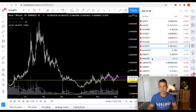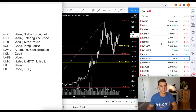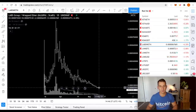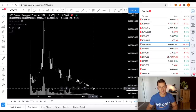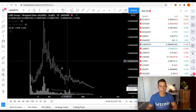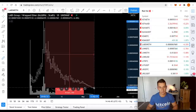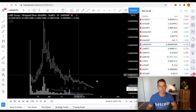Kusama looks okay — it had a nice bounce off 50%. LABS — weak. Haven't talked about it much on the channel, but people have asked for it and it's just been very, very weak. It looks very much like a lot of these small caps where they get absolutely crushed, and then eventually they just come out of nowhere and do thousands of a percent. So don't take your eyes off these things if they're on your watch list. It's 90% down from that peak, but this is the way you find projects.